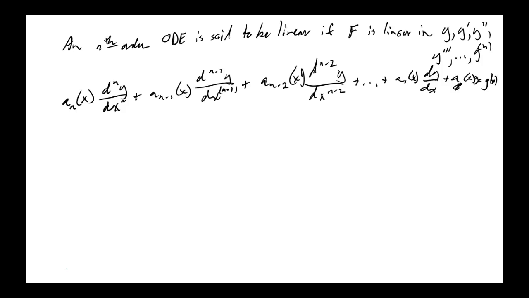The coefficients can be any kind of functions of x. The thing on the right-hand side, any kind of function of x. No y's over here, okay? If there's y over here, it's not a linear function. Yes, there are some cases it could be, but generally it would not be. You write all the y's on the left-hand side. Every term has a y or derivative of y over here. On the right-hand side, x's only. Okay.